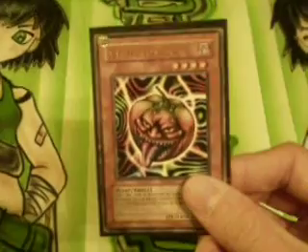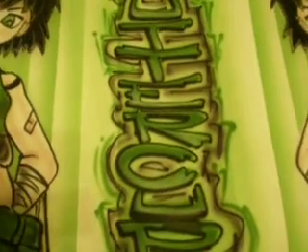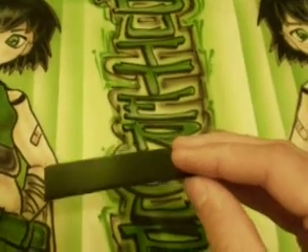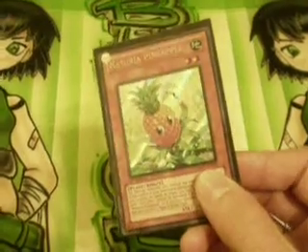We also run 1 copy of Mystic Tomato. He searches things. He's also another plant to feed to your plant effects, but more on that in a second. This is just the first version of the deck, and I've already playtested it a little bit. It's a very successful deck. I don't know if this card necessarily belongs in the long run, at least not for this build.